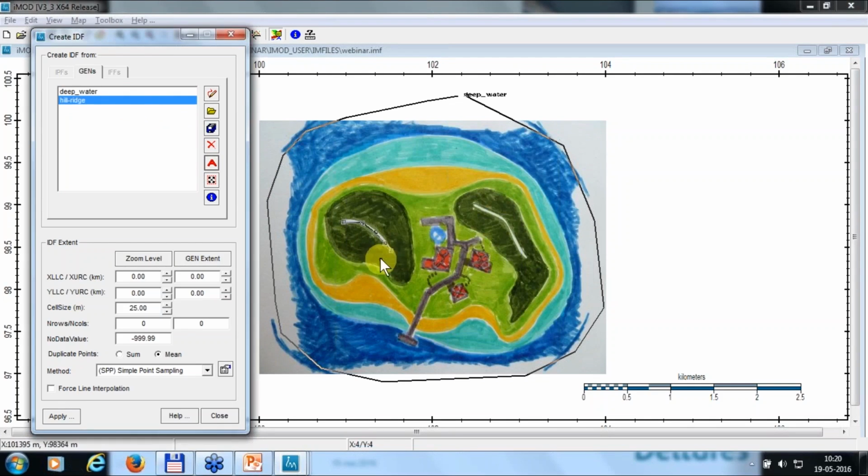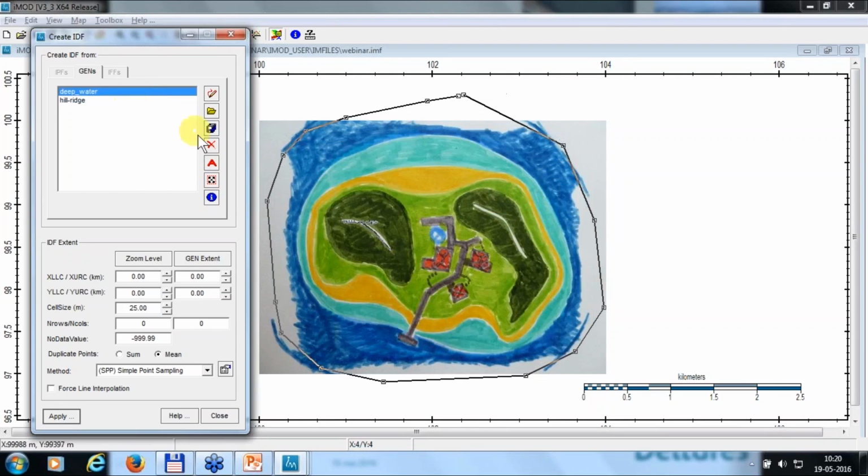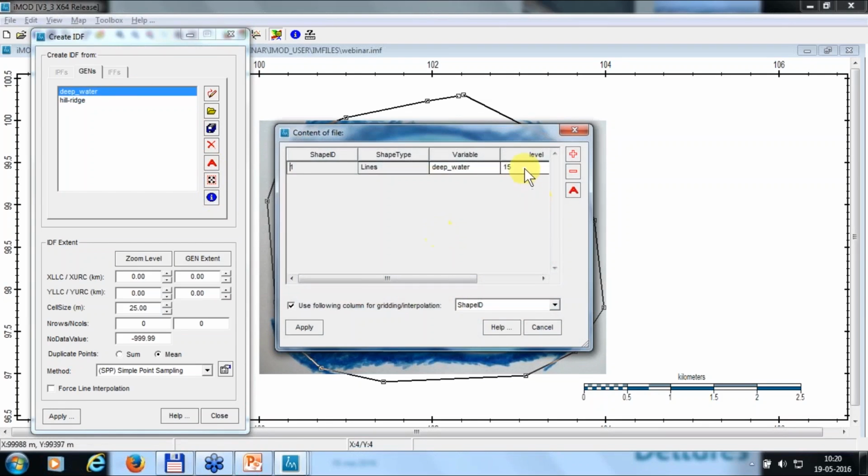And now I see I did some mistyping last time, because the hill ridge has a level of 15 meters. Okay. And deep water has a level of, I think it's -5.